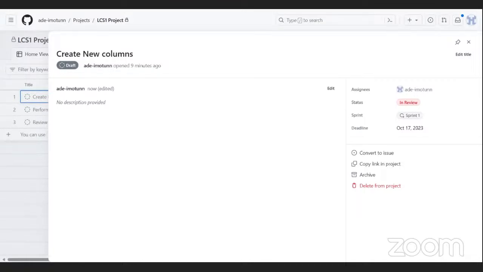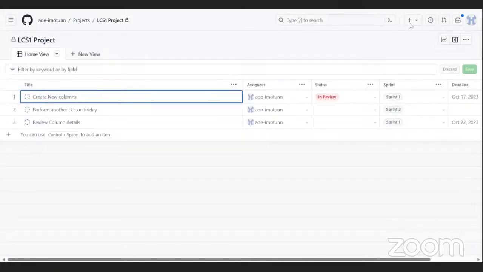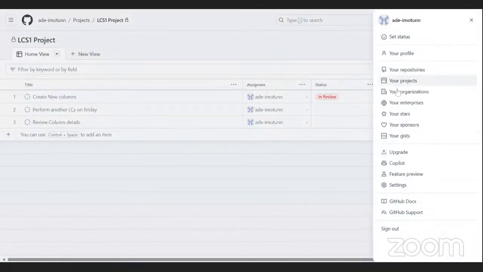But to give you more granularity over what can happen, there's a part where you can convert it to an issue. And to convert it to an issue, you have to select a repository. To showcase this, I won't be using this here because I don't want to start creating repos and stuff. I'll just go back to our organization and check our project board there.